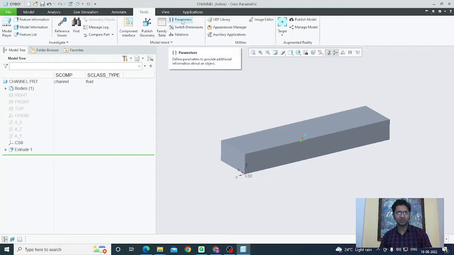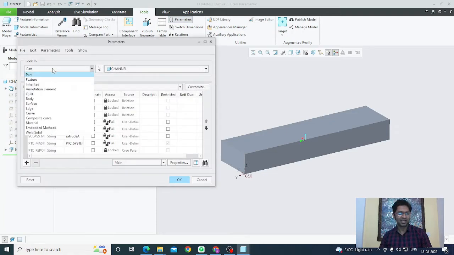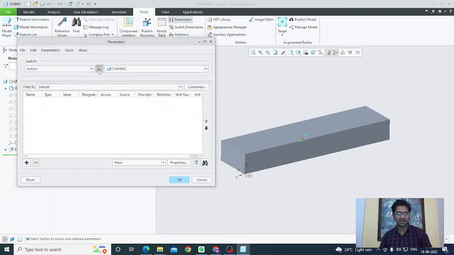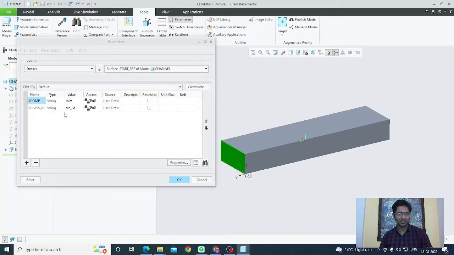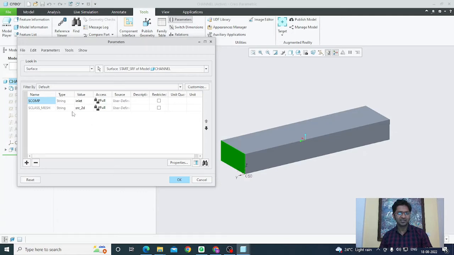So I'll go in the tool parameter. After that, I'll just select this surface in my UI. You can see here I have added src_2d, which represents my source entity. So src_2d is a 2d class that I have attached on this surface.